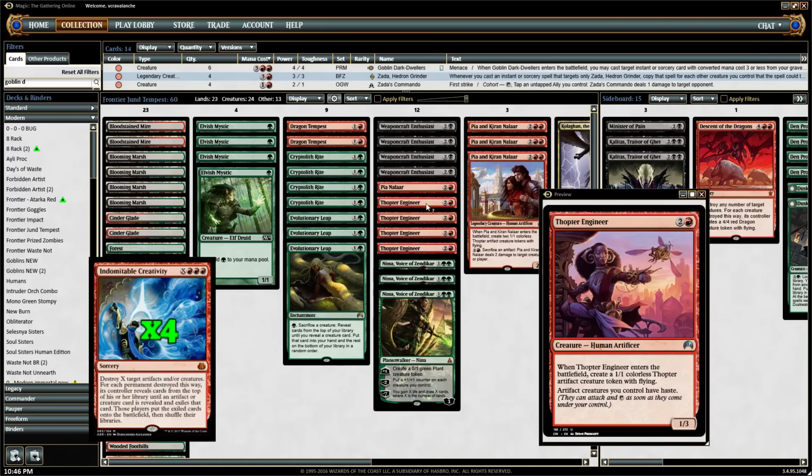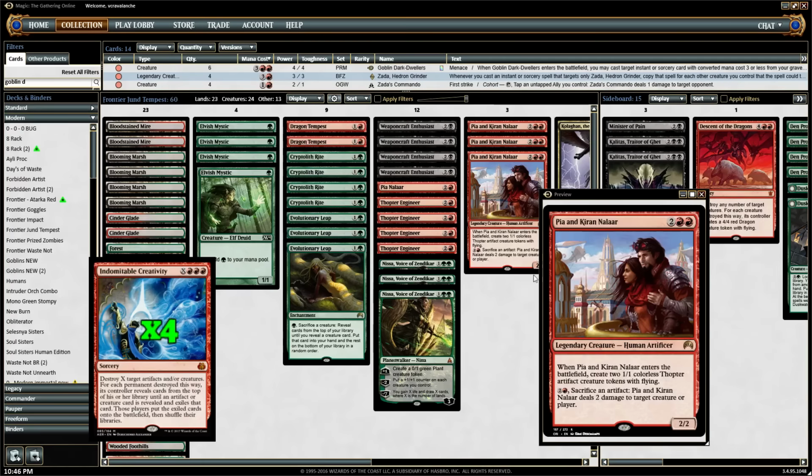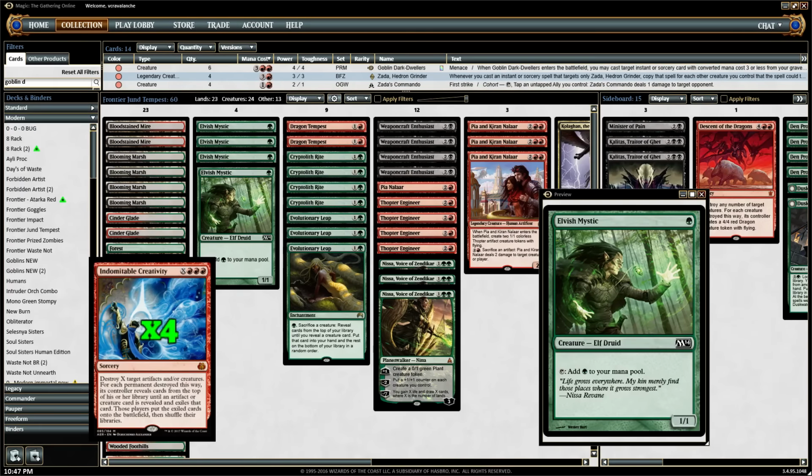Hitting off like the Thopter Engineers and the Pia and Kiran Nalaars and Weaponcraft Enthusiasts. That card's still legal in Standard. I didn't want to put it in the Standard-based deck because it could hit subsequent Weaponcraft Enthusiasts. But, I mean, at that point, we could actually even build a Weaponcraft Enthusiast deck with Indomitable Creativity and then put in the Marionette Master, as then, if you have a late game, you actually can kill off all the tokens and then it can go get Zulaport Cutthroats or subsequent Marionette Masters. I mean, that doesn't seem bad at all. And then like a Cryptolith Rite type deck, you can go crazy with the Indomitable Creativity, generating just a ton of mana and then killing everything that just tapped for mana to then go replace it with more stuff. So I'm really liking a Frontier deck like this.